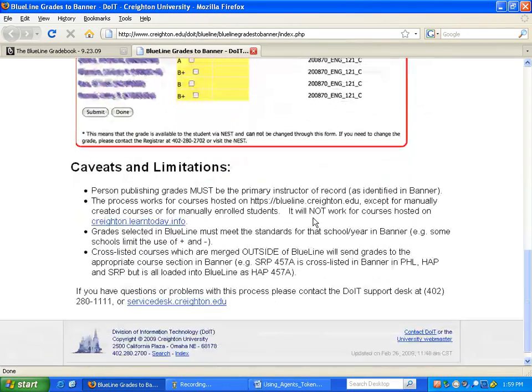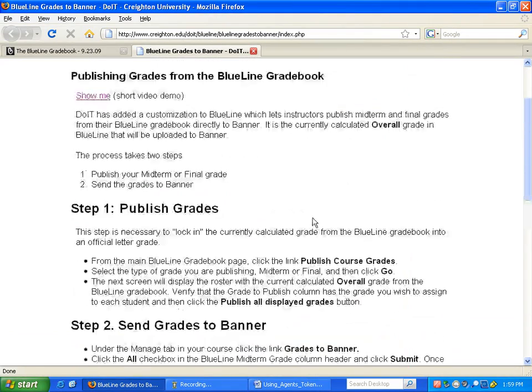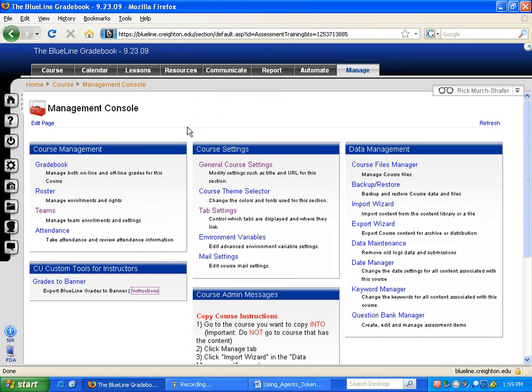And I can't show them to you because we'd have to use a real course with real students, and then I get in trouble for failing students when I don't really teach their courses. But there's screenshots. There's even a video you can watch where it takes you through and you can see the process from a course. So if you want to do that when it comes time for midterms or for finals, it can be a time saver because you don't have to retype all those things in. It'll let you take them directly from your gradebook. And I think with that, we're going to probably call it done and answer questions, if you have any.